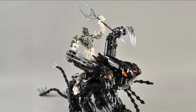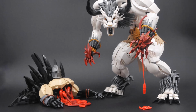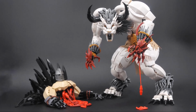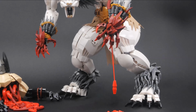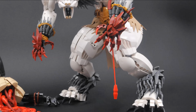I love it. J6 Crash has built Barbarous, a mock showing this Yeti-like creature that is just devouring this poor warrior. The blood effects here are done really well. Great idea to just recolor those hands dark red so that it really looks like they are utterly soaked. Honestly, that's an amazing use for that dark red Chima fur piece.